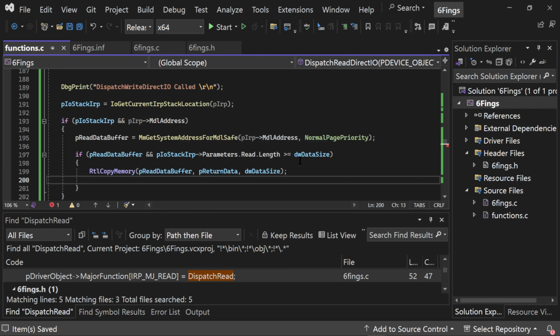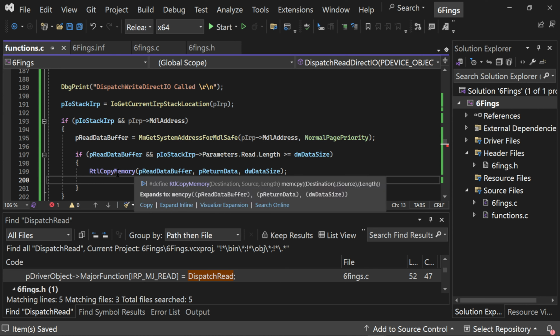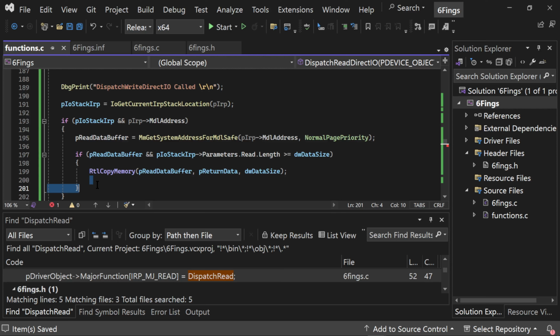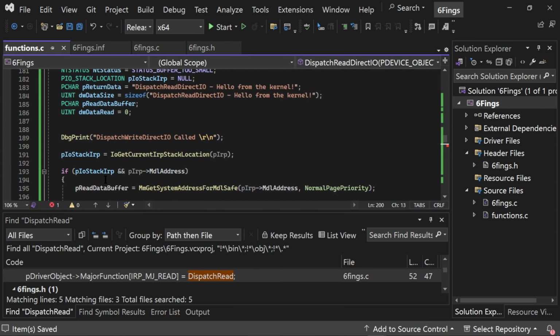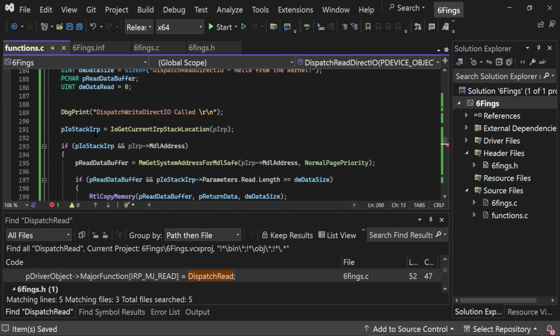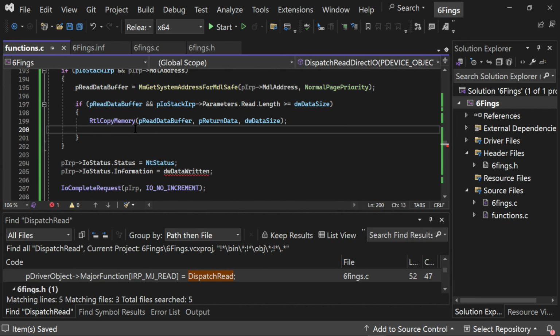Now we have everything. From this API we have copied the buffer from the driver to the user mode buffer. Now we will say how much data the user mode has to read, which will be dwDataSize.